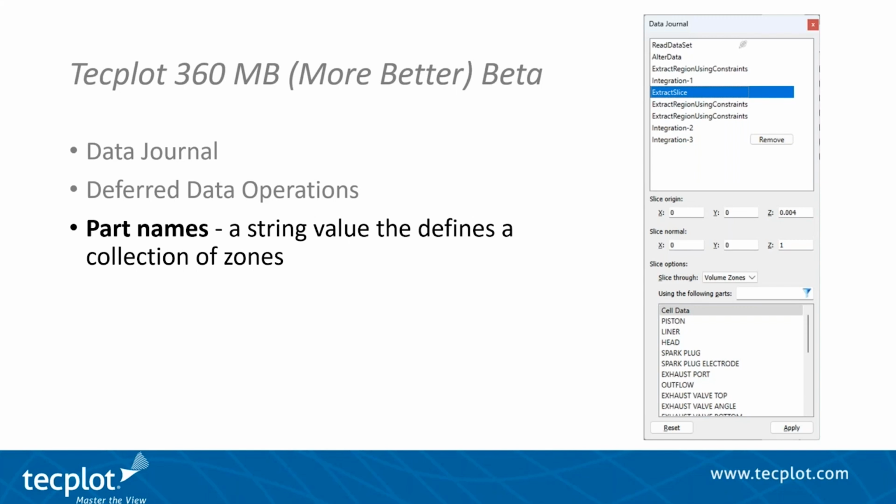If you go back to that idea of using variable names in a layout, the idea of being able to use a part name in a layout removes some of the order dependence of where your objects are. So you can see on the right-hand side, we have an internal combustion case, which has our volume data. It has a piston, a liner, a head, and using these words seems a lot more natural than if you were to open up a layout and see a reference to strand number 2, which would be the piston, or strand number 3, which would be the liner. So names just make a lot more sense.